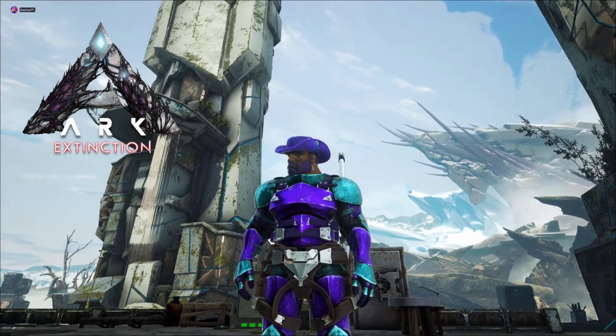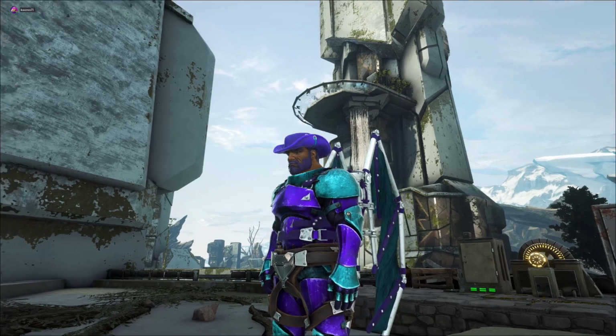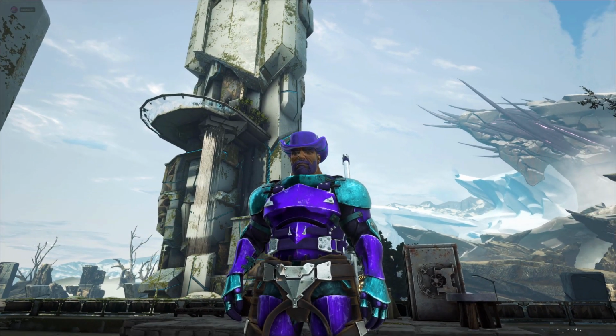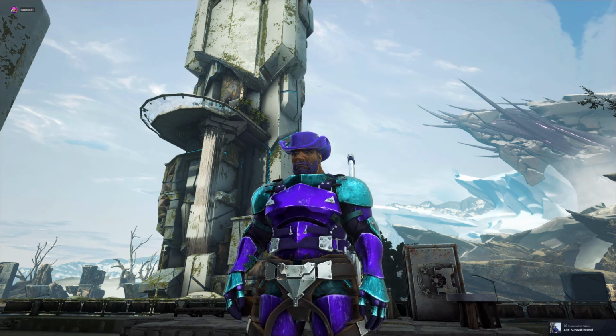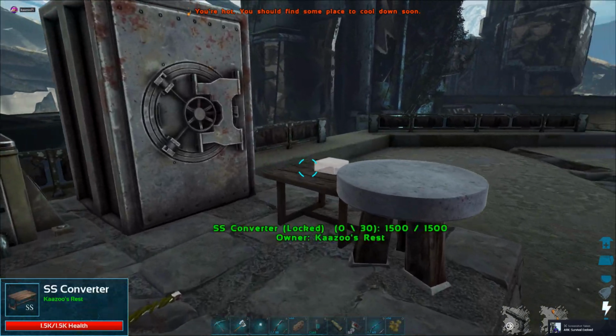We are gonna do some stuff. Let me get a good picture here. I like this. Good image. Yeah. So cool looking. I love Extinction. It's a fun map. I'm glad we finally did this one.